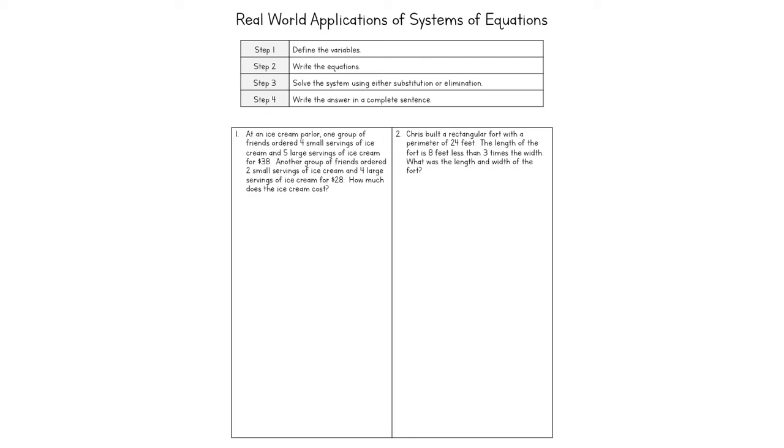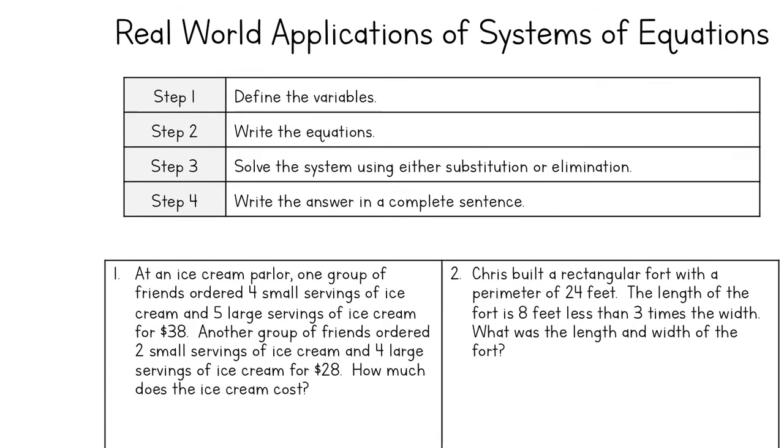Good afternoon, students. So we're going to continue doing systems of equations, but now we're going to be doing word problems. So basically, how do you use systems of equations when it comes to the real world? So I put a few steps there on the top, but honestly, it's pretty simple. Step one, you have to define your variables.